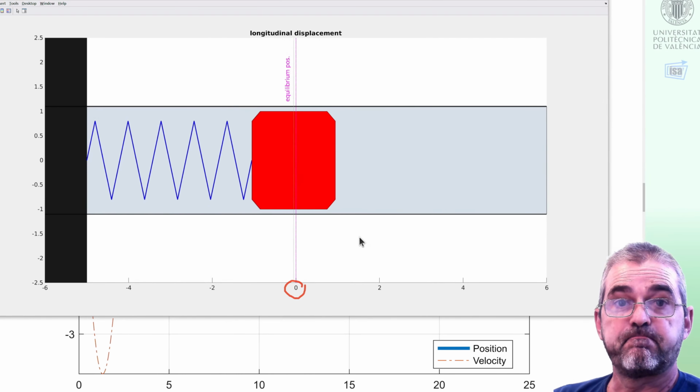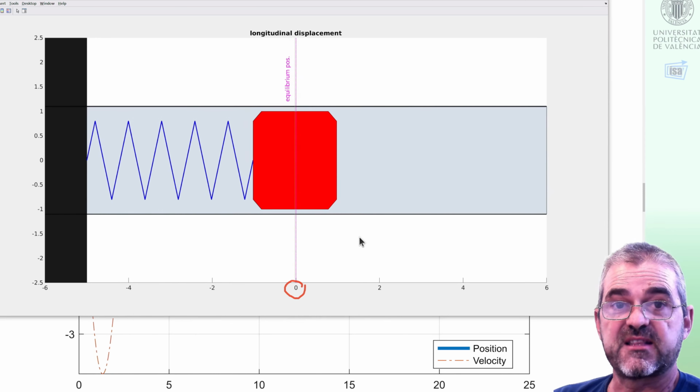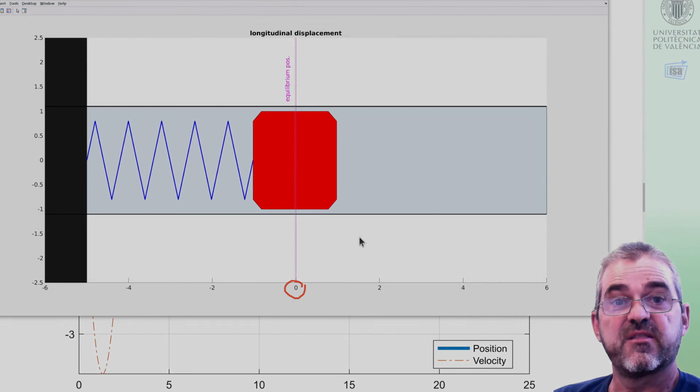For brevity, I will discuss in a separate video the Matlab code to execute this animation. Nevertheless, that would be just Matlab programming with drawing functions, but all the important conceptual stuff, general solution, initial conditions, and differential equation solving has actually been discussed in this video. We finish with this. Thanks for watching.